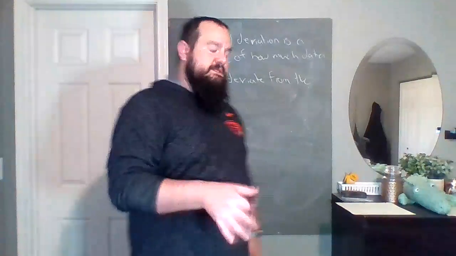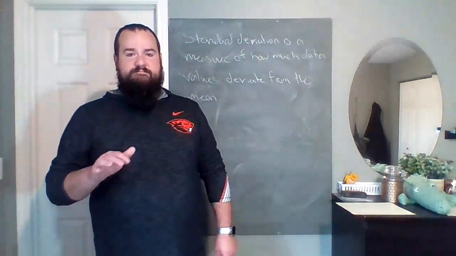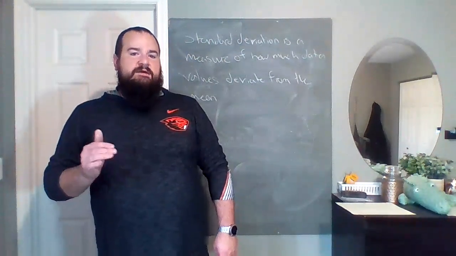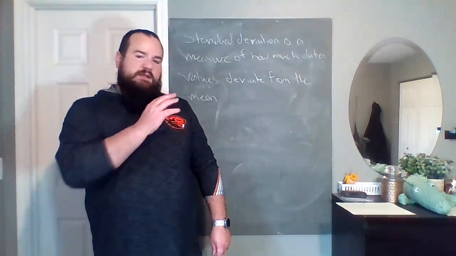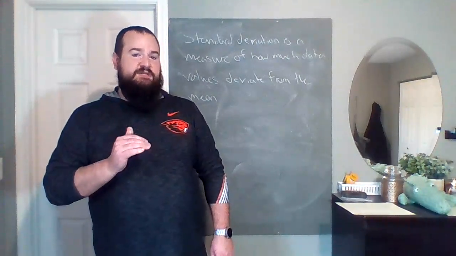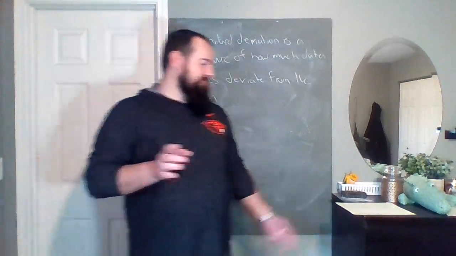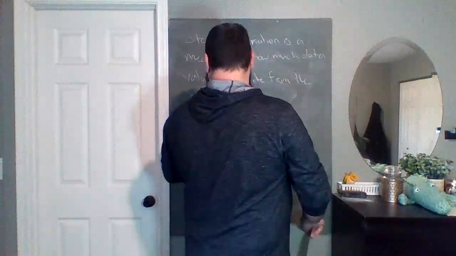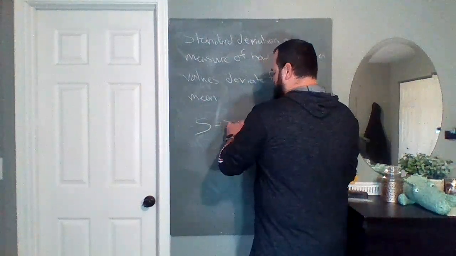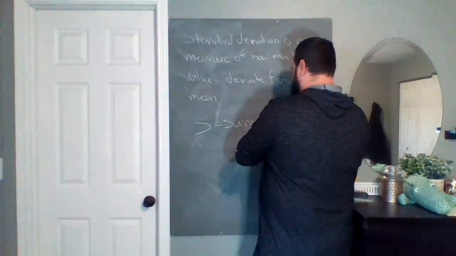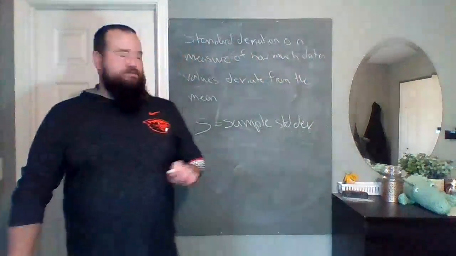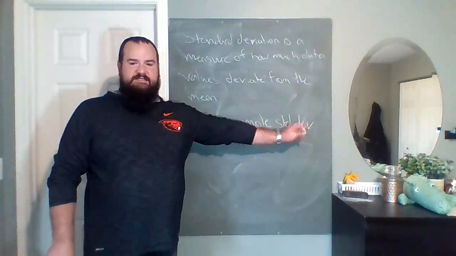So, just like with means, we have sample mean being x bar, and we have population mean being mu. Well, here we're also going to have a population standard deviation and a sample standard deviation. It is very important that you understand the difference. Okay? A lowercase s is sample standard deviation. Now I'm going to abbreviate standard deviation, STD DEV.